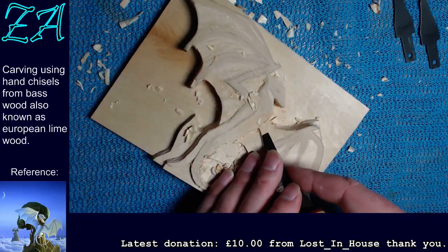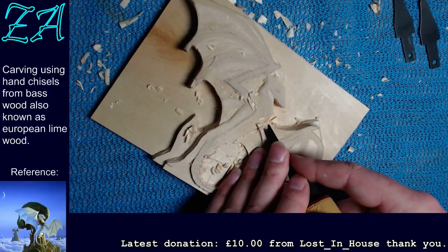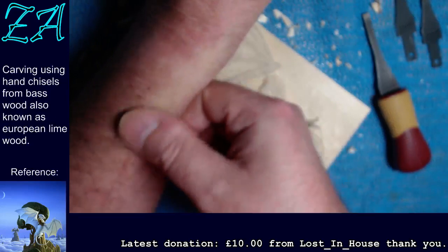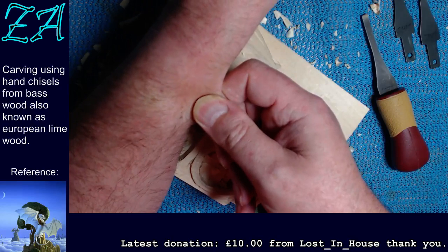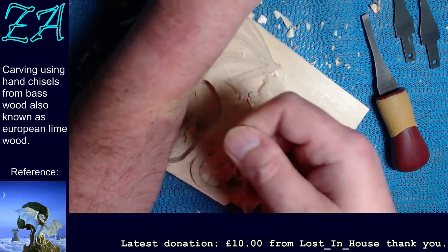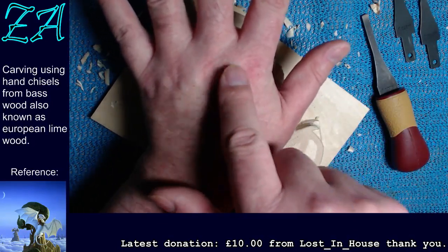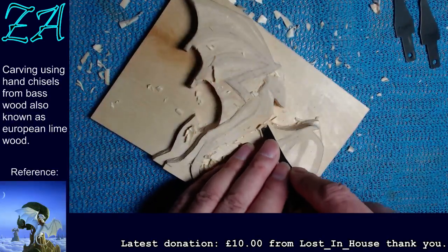Okay, and then we take the arm, because the arm, whilst it's supporting the membrane, is only just slightly above. It's like your own bones, if you like. If you were to pull the skin out, the bone is just slightly above the skin that you're pulling out, with your fingers or whatever. You can see how it's very slightly higher. And yes, I know I wasn't pointing at my knuckles there.